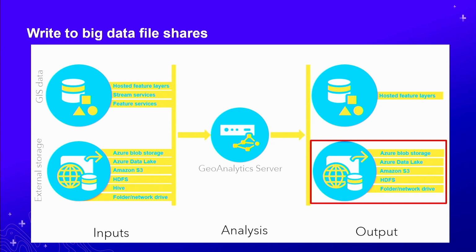A con of the big data file share, of course, is because it's stored somewhere else, you can't visualize it on a map. So I think a lot of people are going to use big data file share as input, run their analysis, and then they're going to finalize their analysis. Once they're okay with the results, they're like, hey, this WebGIS layer looks as expected. They might output it back somewhere else, like Amazon S3 for other team members. And the formats there would be the same as the inputs. So it would be ORC, Parquet, delimited files, or shape files.